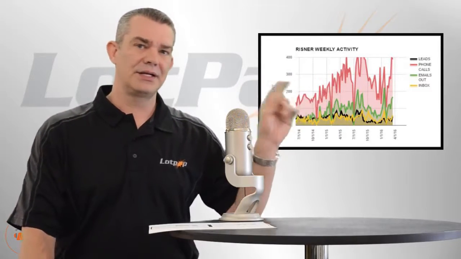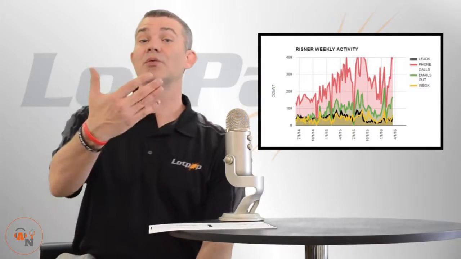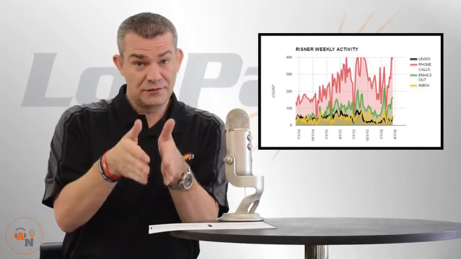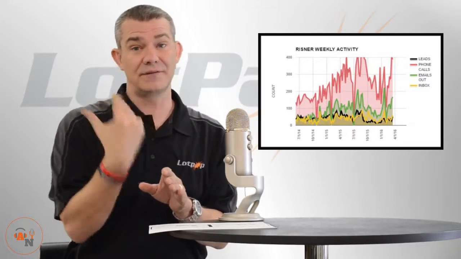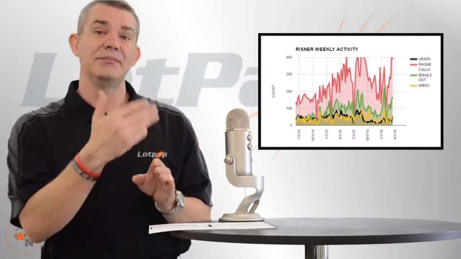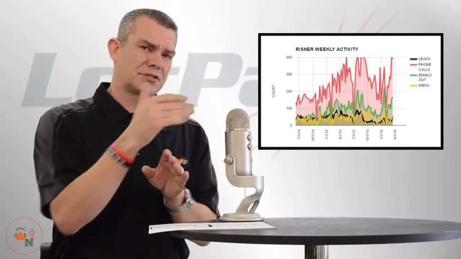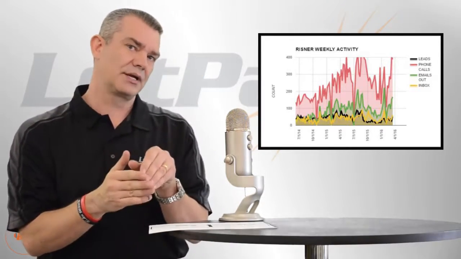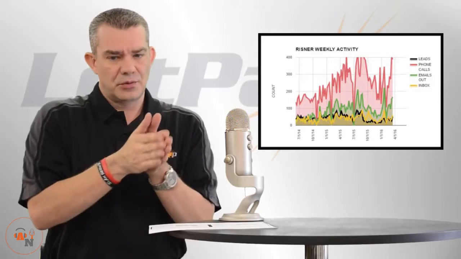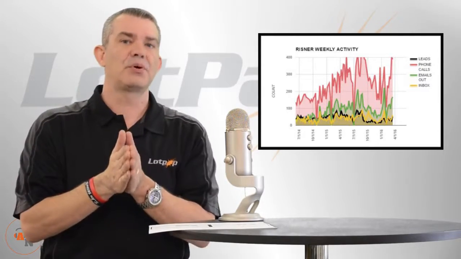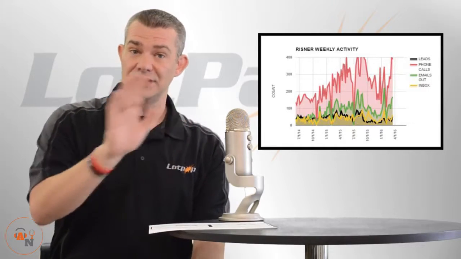And then I think the yellow line here is emails coming in, email replies. So what I'm looking for here is the individual person's activity. If our lead count's up or down, maybe it's down, they have less leads. Well, hopefully my phone calls are up because they have more time to hit the phone. Or maybe that's why my emails going out to customers are down a little bit, because our leads are down a little bit. So as you can see by this chart, week over week, we could talk individually with a person and know if they're hitting the objectives that they need to, based off of lead levels.